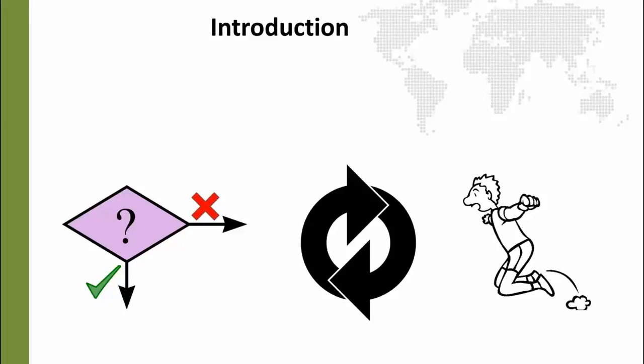Without these kinds of statements, our code would basically just run from the start to finish without ever returning back up or looping or choosing a different path. So the basic idea behind a control statement is that it allows us to control the flow or the execution of our code. And control statements can basically be divided into three main types. And we are going to cover some of each one of these types in the rest of this module.